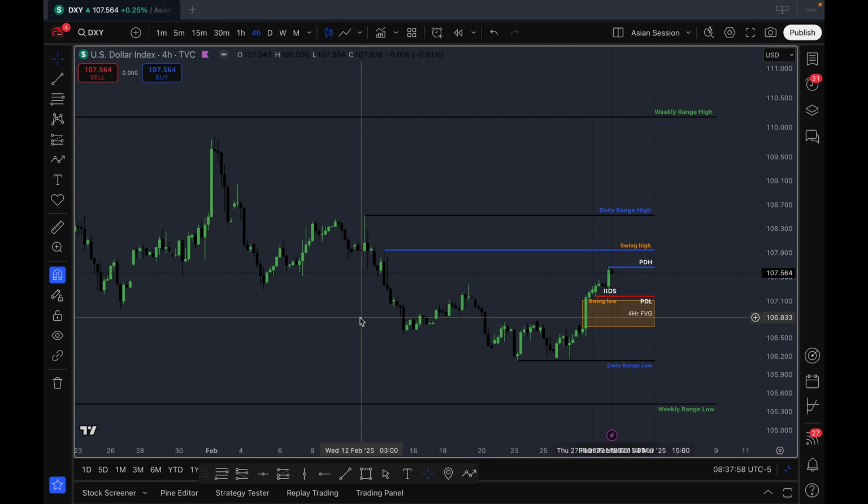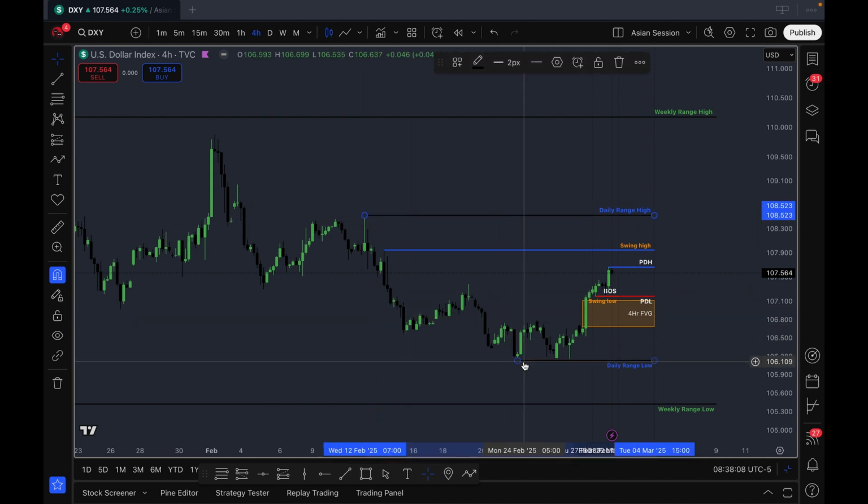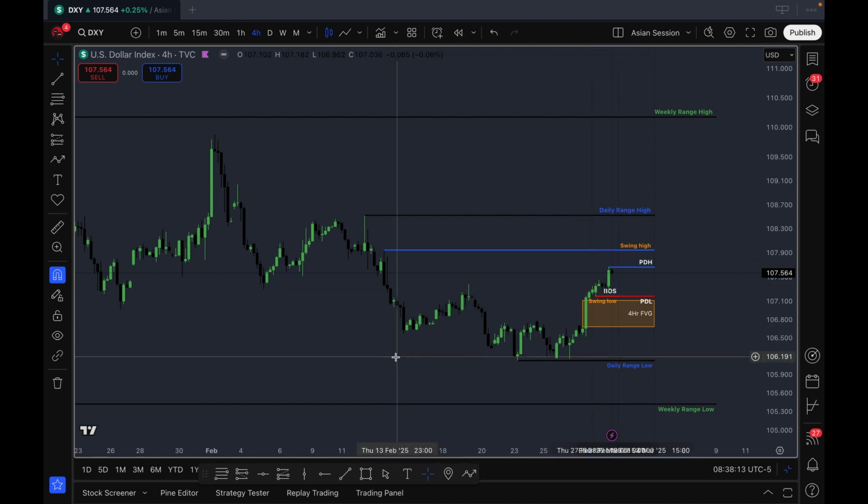Well, let's just call them 4 levels, but I'm a day trader, so I'm more focused on the daily range. I'm looking at daily range high and I'm looking at daily range low, and these two levels are important to me because they will give me the direction of the market. If it breaks past the daily range low, I'm assuming we are now in a bearish market. That will mean that dollar is now weak and I'll be looking to buy euro.